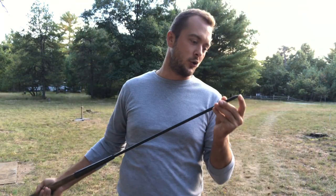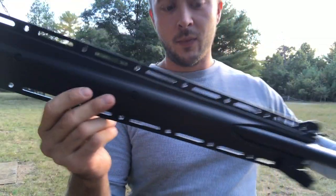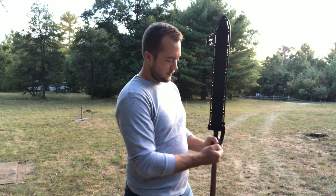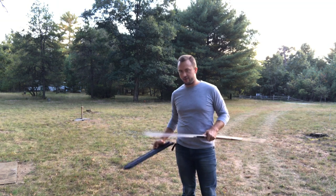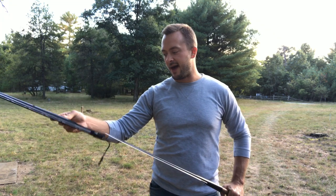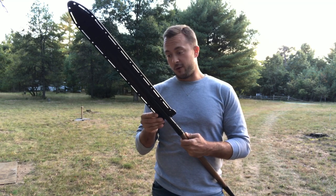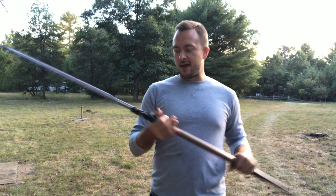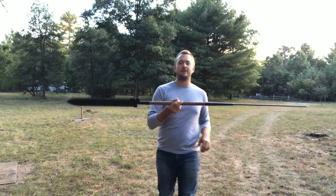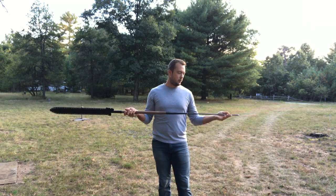Don't drop this on your foot because it is sharp — not razor blade sharp, but if you dropped it on your foot you'd probably have a pretty bad day. Drawing it is simple. Even if you just have it upright, take the little snap off first, watch your fingers, and draw it like that. If you want it a little bit lower, keep the blade away from you and draw it out. Not a whole lot of speed drawing — it's not really designed for that. This is probably not traditional to an African spear, but it's a really good safety feature so you don't just have a sharp spear laying around. The spear is balanced quite evenly, though more toward the spear side as you'd expect. The shoe offers a good counterbalance.